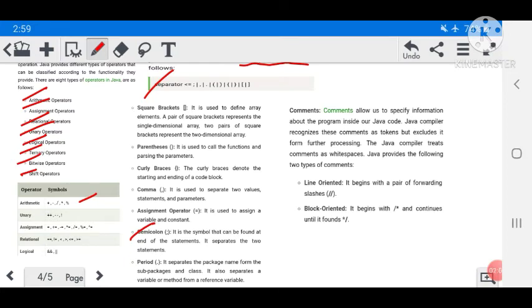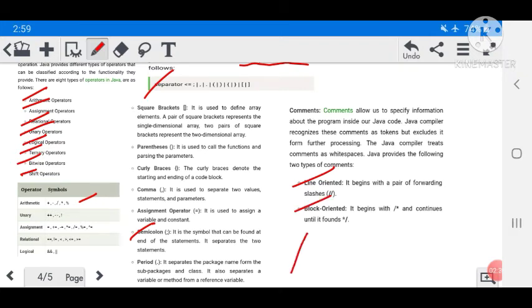Now comments. It is very important to give comments in any Java program, because if you don't give comments you can't understand the part of a program, what you are going to perform or what this function is doing. So comments are very important in any Java program. So we use a single line comment, that is line oriented, double forward slash, and this multi-line comment.